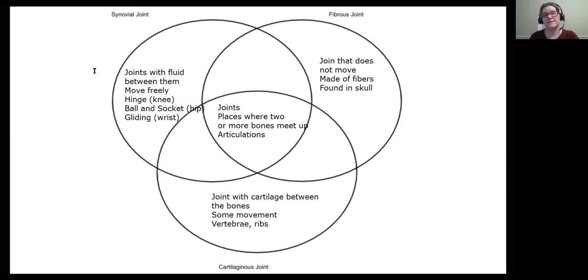Alright. So now I have to figure out what makes these things similar in some cases to each other, but different from other ones. So if we say, well, what makes synovial joint and a cartilaginous joint similar, but different from fibrous? Well, that's pretty easy. These guys move, these guys move, these guys do not move. Any form of movement, even if it's just a little bit, is going to make it either a synovial joint or a cartilaginous joint, but not a fibrous joint.